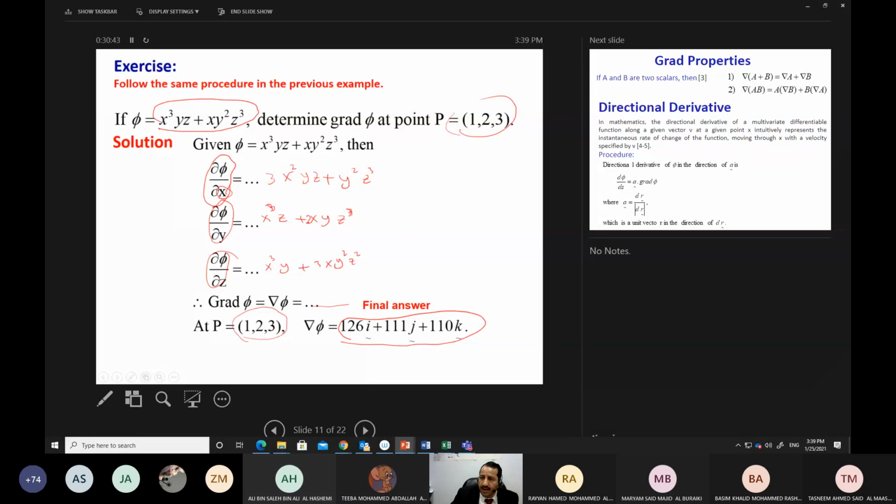No. Okay, I will try to upload the recorded video in two parts. I will split it in two parts as usual and upload it to the SULMS. If you want to listen to the live session later on, you can easily listen to it, okay? And we will continue building on this. In the first two modules, we only focus on vector calculus. We will see the applications, the processes, the operations, and so on.